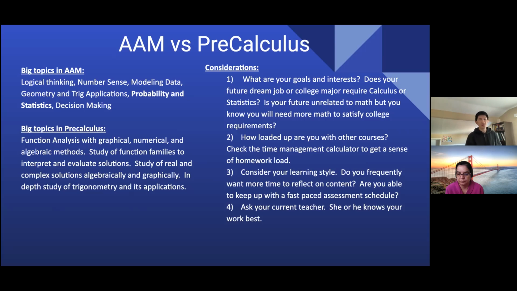Also, the other consideration is just how loaded up are all your other classes. Are you taking lots of APs or advanced classes? Then you need to consider your workload, and you want to make sure that you can actually manage your time. The last thing you want is to not get any sleep, to be pulling all-nighters, and you're just stressing yourself over something that could have been avoided if you had chosen the right class. So do be aware of that.